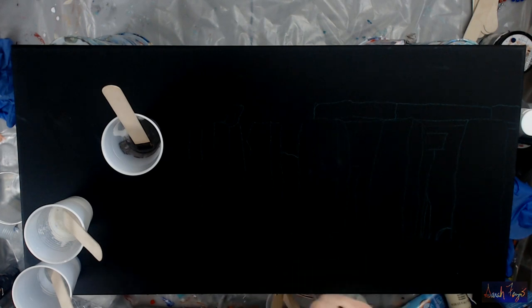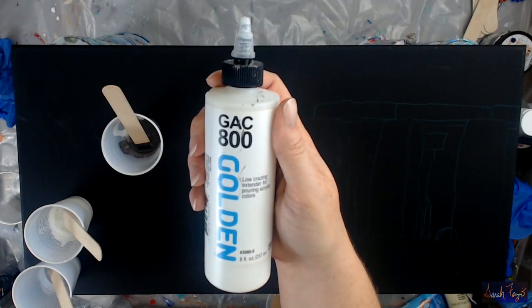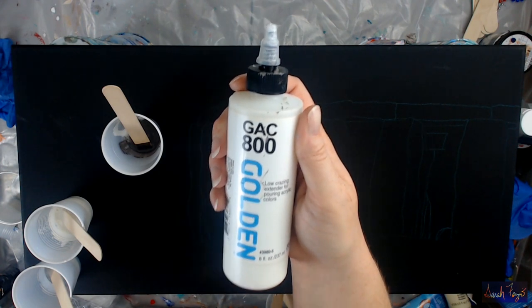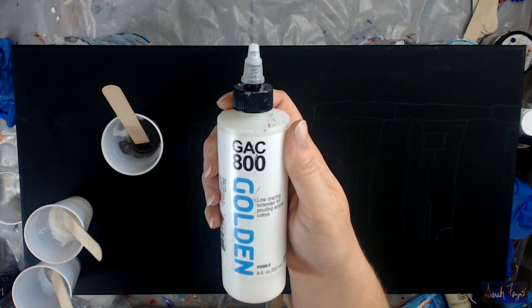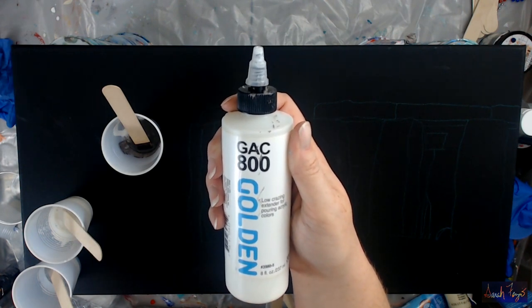I should add that I used GAC 800 to extend the Golden fluid acrylics and also to mix my PearlEx pigment powder into.